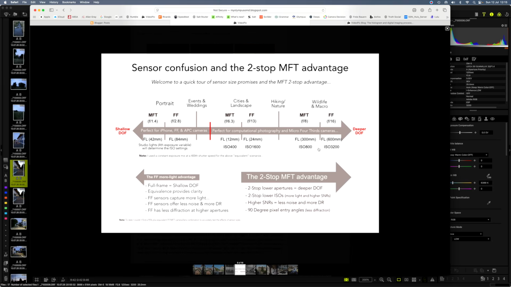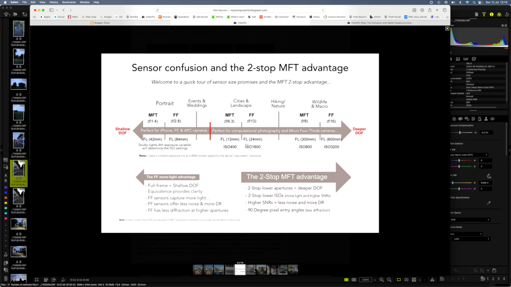And this is now the first point where the full frame guy has a bit of a disadvantage because he now needs a higher ISO than the Micro Four Thirds person. The moment you have a higher ISO, you have a higher noise level in the image. Now remember, all image sensors have a noise floor, and I'll show it to you in a while. So this is now the first really significant advantage of Micro Four Thirds, where we have a lower aperture, which means a lower ISO, less noise, and more dynamic range. The higher we go up with the ISO, the lower the dynamic range goes.